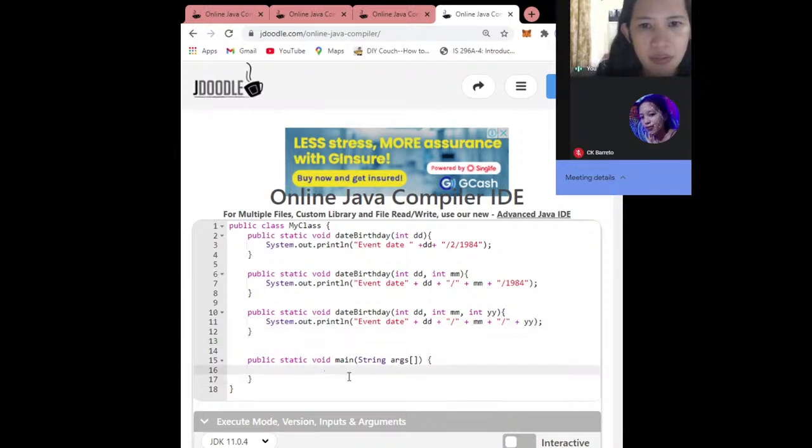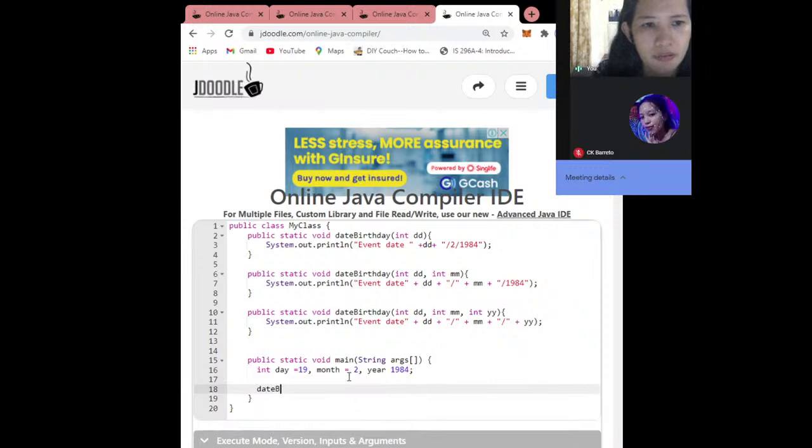In the main method, we'll have the values assigned to the day, to the month, and to the year. And then we will call the first method. This is to demonstrate how the different methods will work.